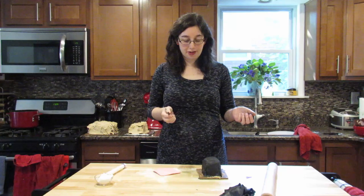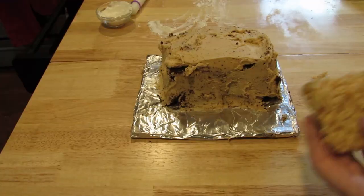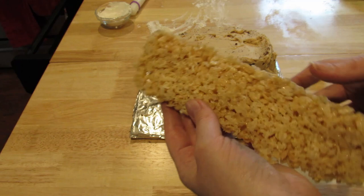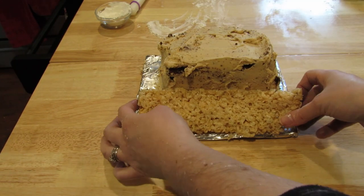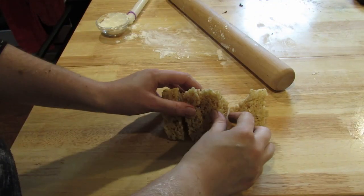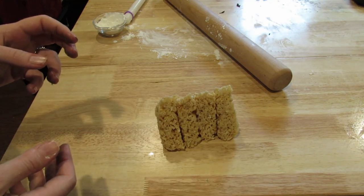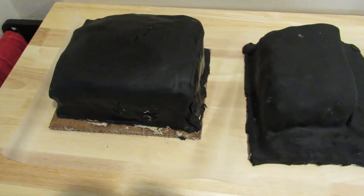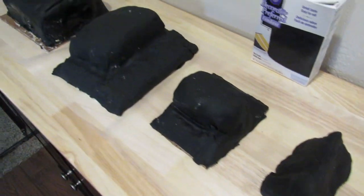It looks like it could be better with two layers of fondant. For the second floor, I used some rice krispie treats and a knife to give it a slant, then attempted to cover it with fondant too. I cut four triangles out of the rice krispie treats and put them together to form a roof, then covered them in fondant. Here are the four completed layers — three cake layers — and the roof made out of rice krispies.